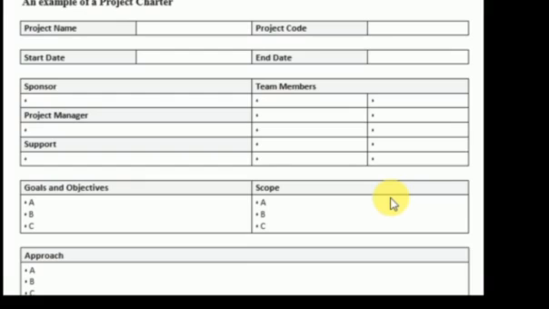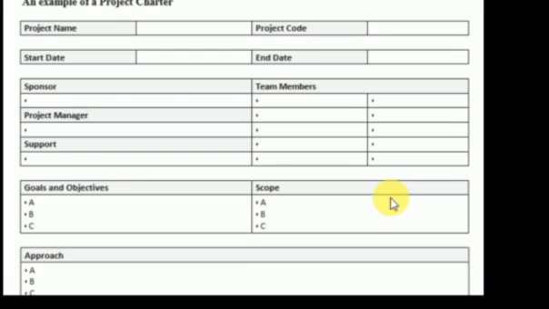You understand? And not only does it do that for you, it also helps you to know if the project date is realistic. For instance, if your project sponsor has said he wants to build a house in 6 months, from your project team, you'll be able to tell if that 6 months is realistic.